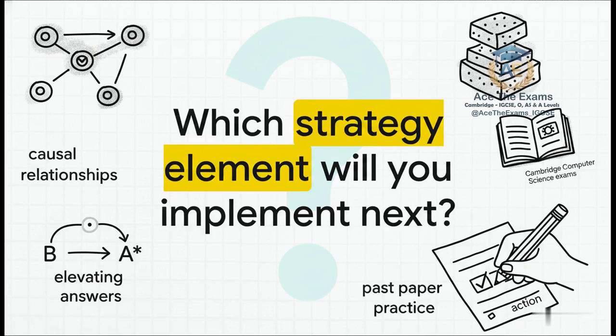So ask yourself right now, which element of the method mark strategy are you going to implement in your very next past paper? The next time you see a URL, don't just look at a web address. Look at the architecture, decode the logic, and write your blockbuster answer. Get to work, and we'll see you in the next session.